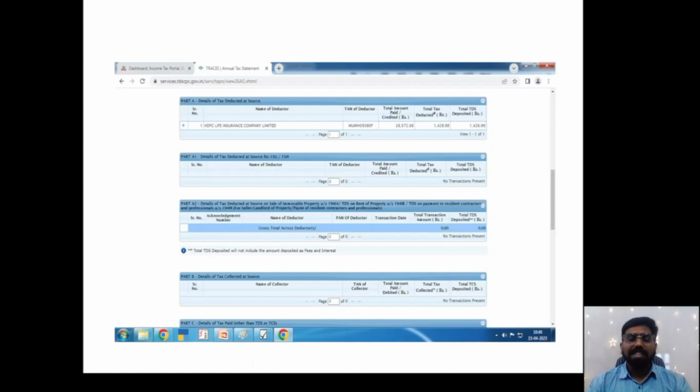What are the taxes that an assessee pays other than TDS and TCS? One of the tax is advance tax, which he pays in 4 installments during the assessment year.